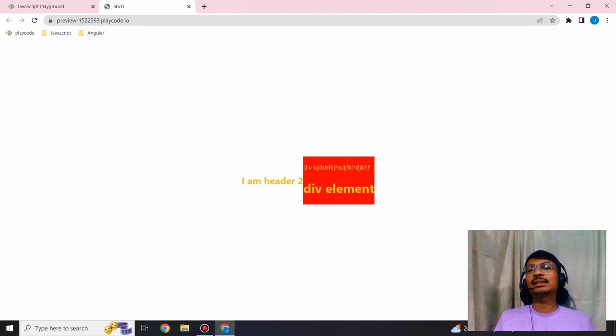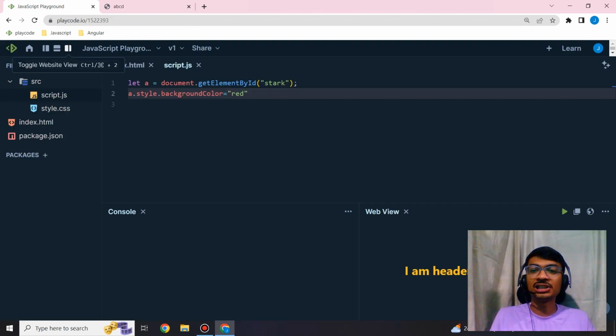So this is how we can access the elements and change them according to our requirements. If any person clicks on something, we can change the background color to red to indicate danger, right? So this is how we can make the pages dynamic. That's about how we can alter some of the elements by accessing them.